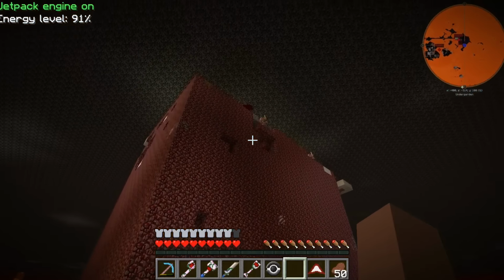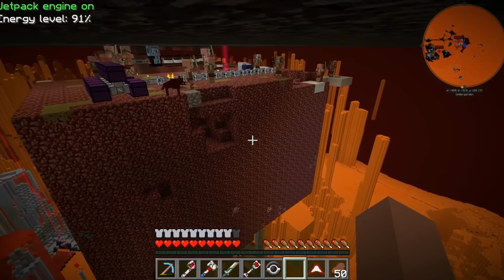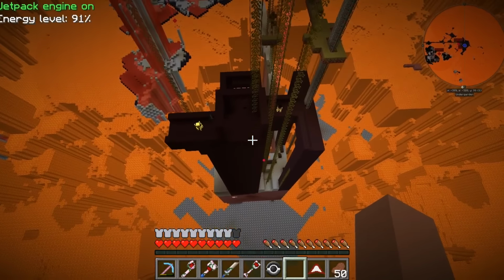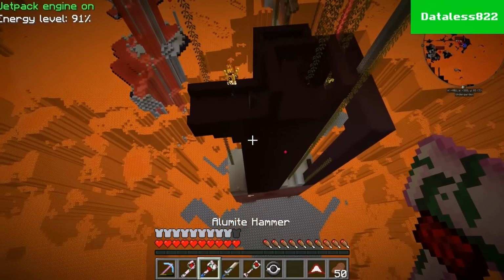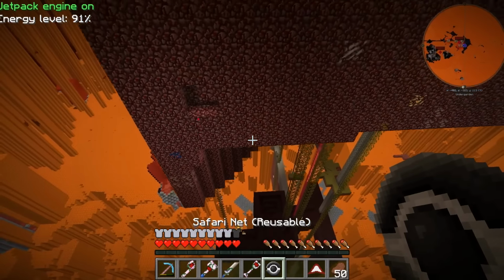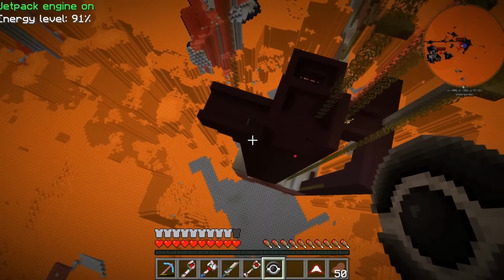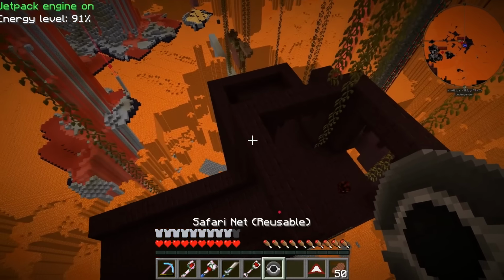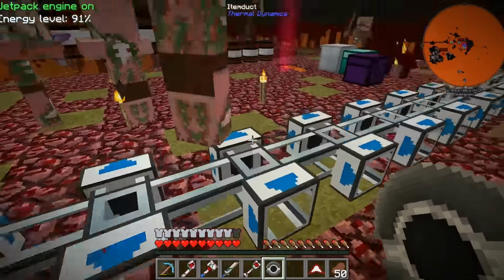I don't know. It's just a simple solution, because I don't want to do it the old-fashioned way. The old-fashioned way is to literally go to a fortress and grind the crap out of wither skeletons and kill them. Hello, oh, no, don't go off the edge. Oh, come on, got it. I got him. I got two of them. So that's fine. Ha-ha! Didn't have to go far at all.